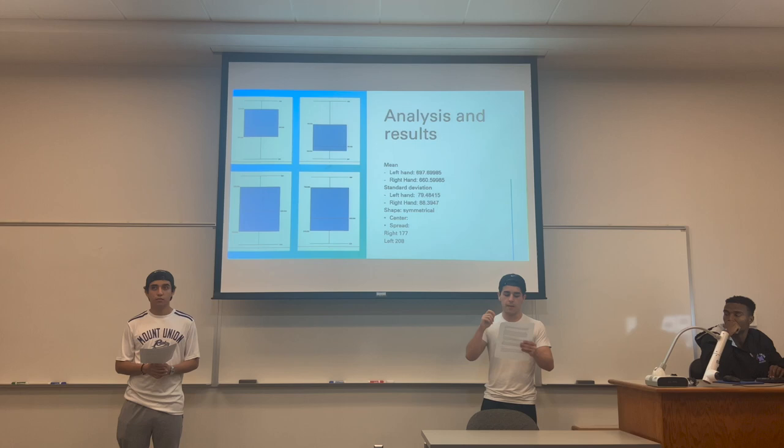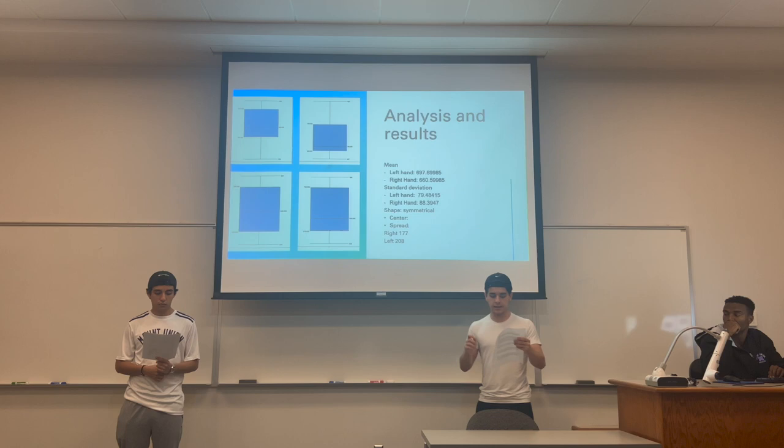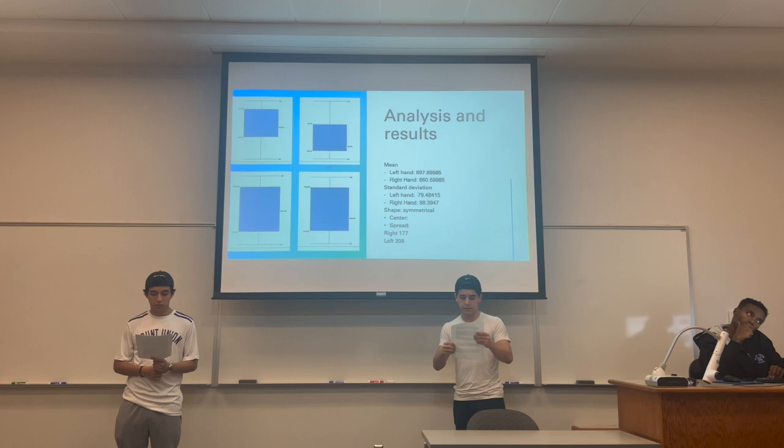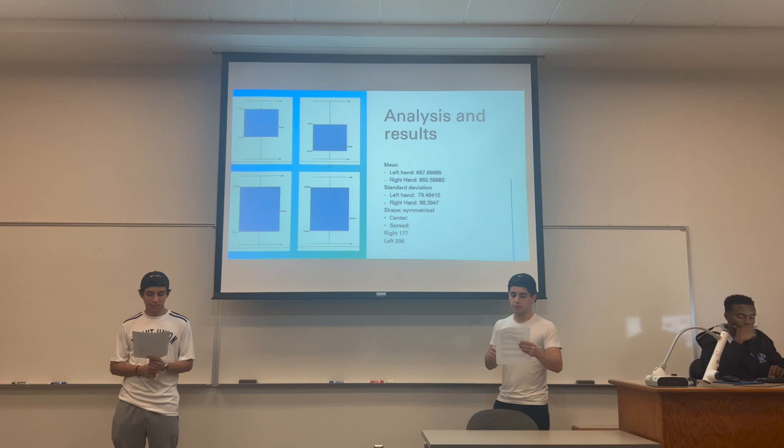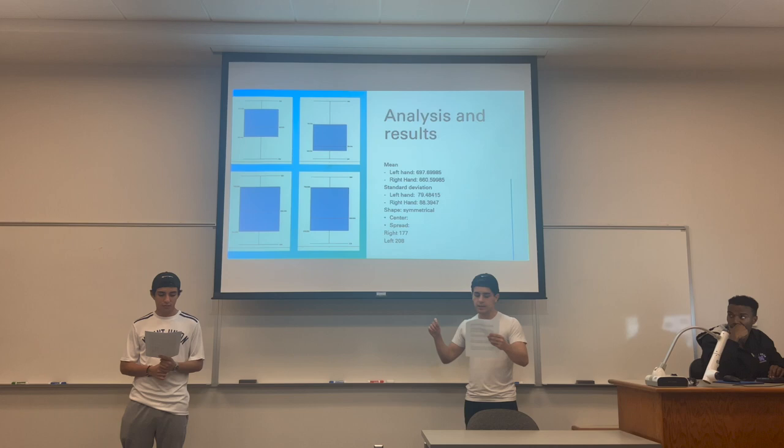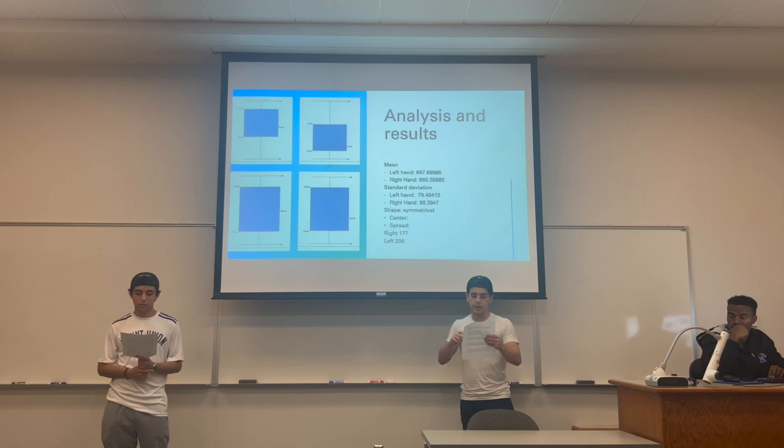However, before we could do that, we need to check the assumptions for two-sample t-tests. We assume that the data were normally distributed and that the variances of the two groups were equal. To assess normality, we created dot plots for each treatment group, which you can see on this slide. The dot plots suggest that the data are roughly symmetric and unimodal, supporting our assumption of normality.